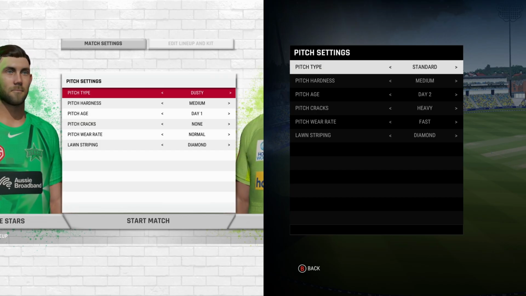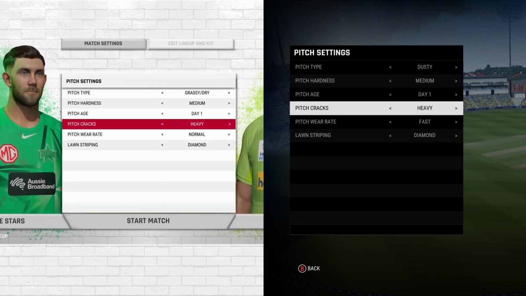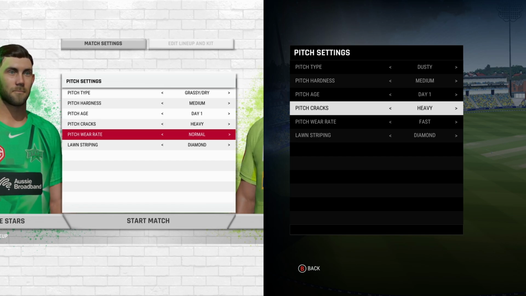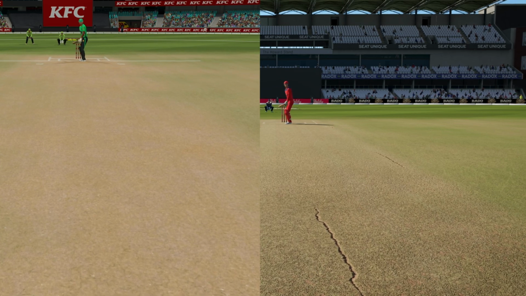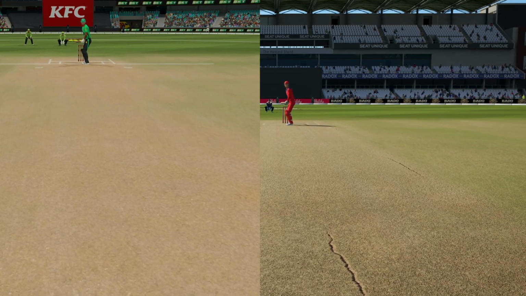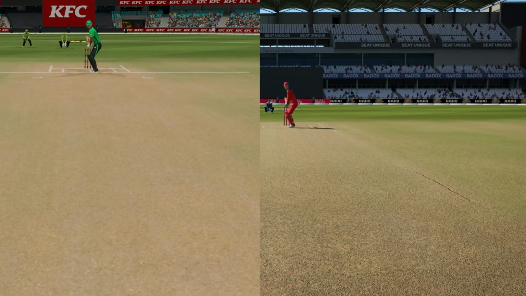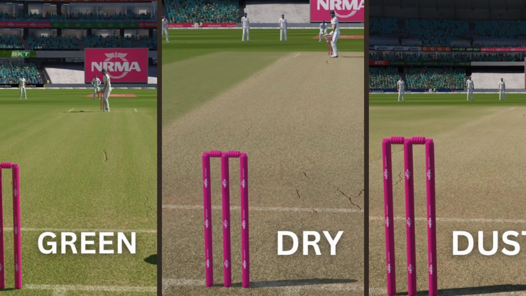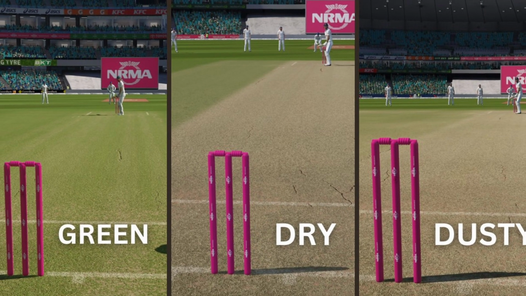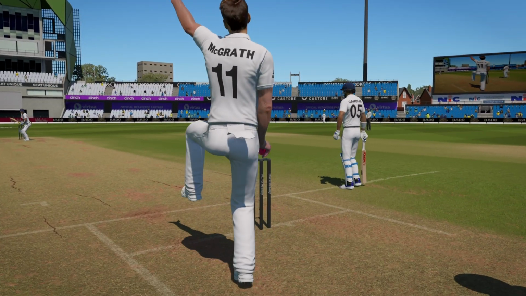Both Cricket 22 and Cricket 24 let you pick different pitch types like dry, grassy, dusty or standard, and you can control how fast they deteriorate over time. But here's the problem with Cricket 22, the pitch would supposedly deteriorate, but you couldn't see any visual changes on the surface. It all felt a bit flat. Cricket 24 has finally fixed that. One of the patches added visual pitch degradation, and it makes a world of difference. Now as you progress through a match, you can actually see cracks forming and patches getting worn down. It looks especially cool in test matches where the pitch changes day by day, adding another layer of immersion.